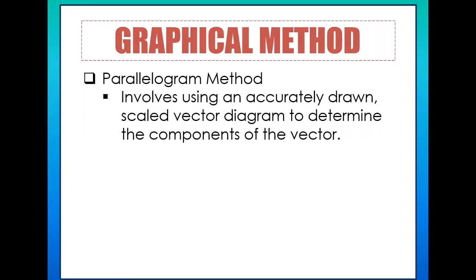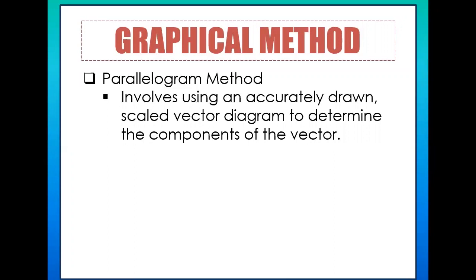Because as we look back again to the polygon method, what we're after there is to determine the resultant vector having the different components. So we have to sum up everything in order for us to get the resultant vector, the magnitude of it, and the direction. Now, in the parallelogram method, what we have or the given is just the resultant vector. We have to look for the components of it.